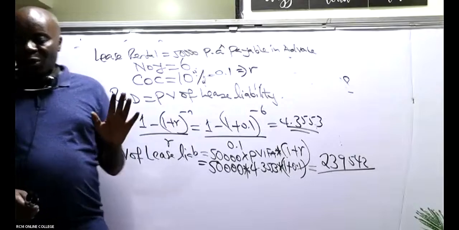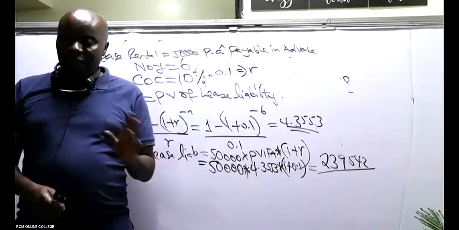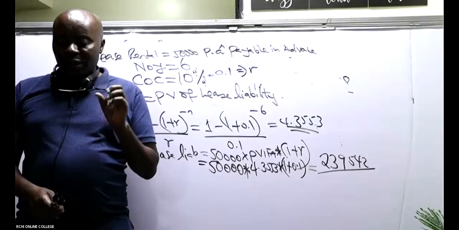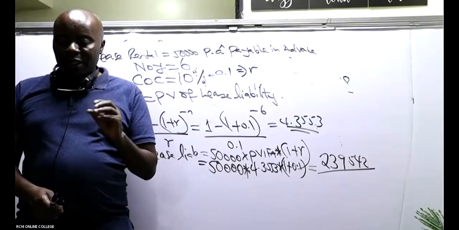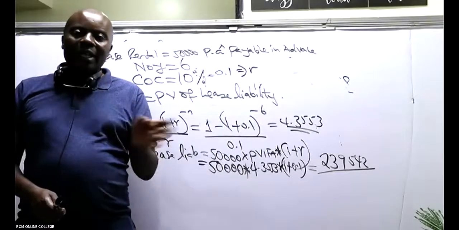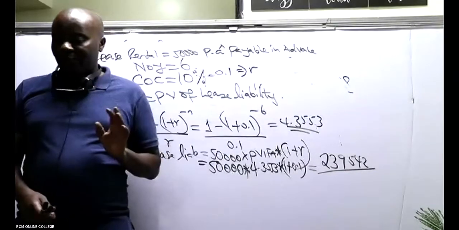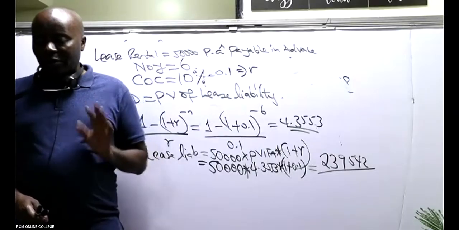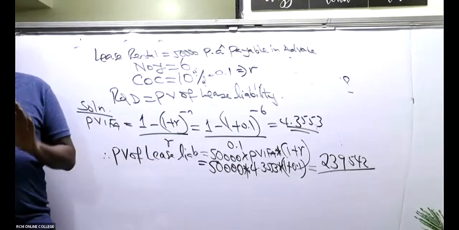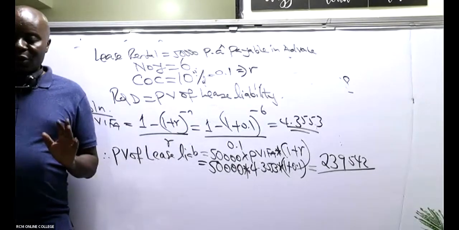So before I proceed, have you been able to pick something here? I wanted to lay a foundation. Because the moment you know how to get this present value of lease rentals, or present value of lease liability, or basically our lease liability, then we are good students, good kids on the block. On the block called leases.